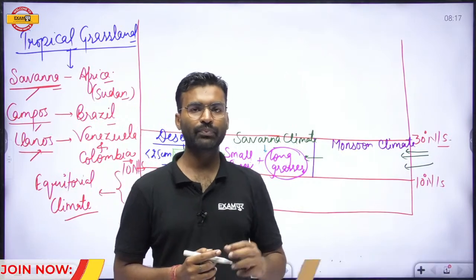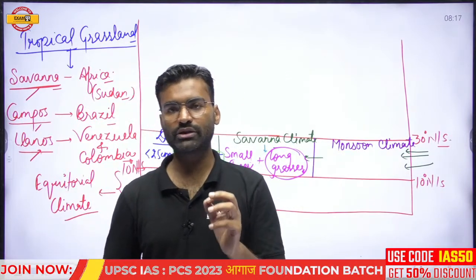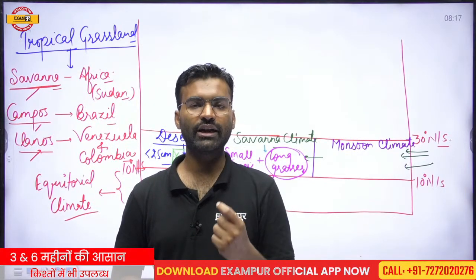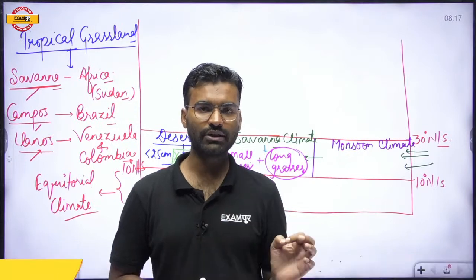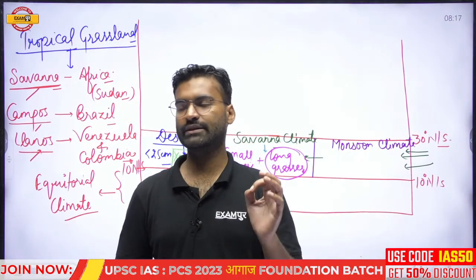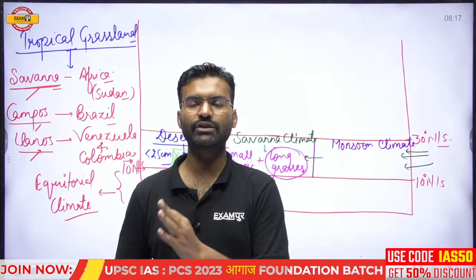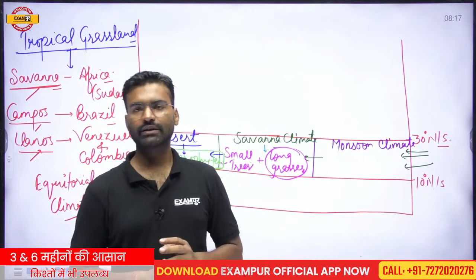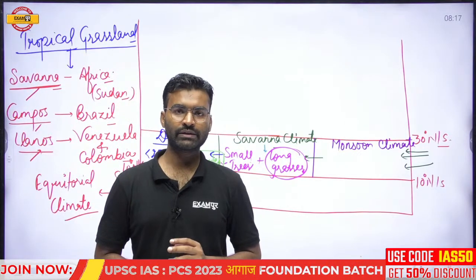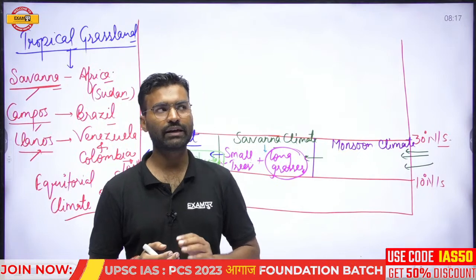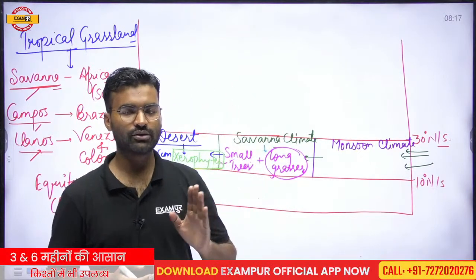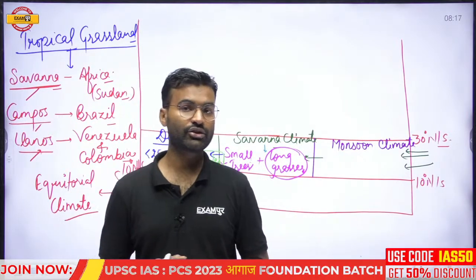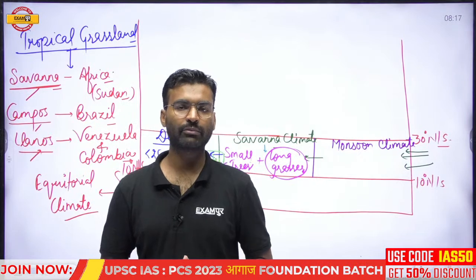So a desert is an area where the biological productivity is very low. If you want to define the desert, you can say: a desert is a geographical region where the biological productivity is relatively very low. That particular region is called a desert. It is not a necessary condition in a desert that the temperature should be very high, or that there is a presence of sand. It is not a necessary condition for any particular region to be a desert.